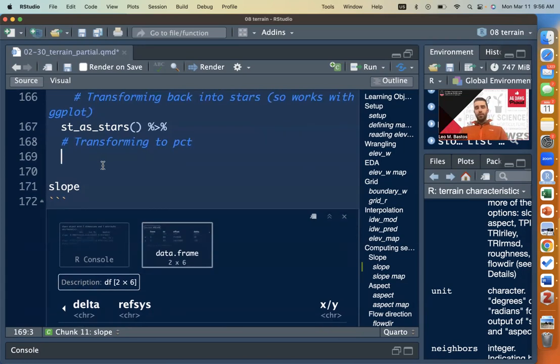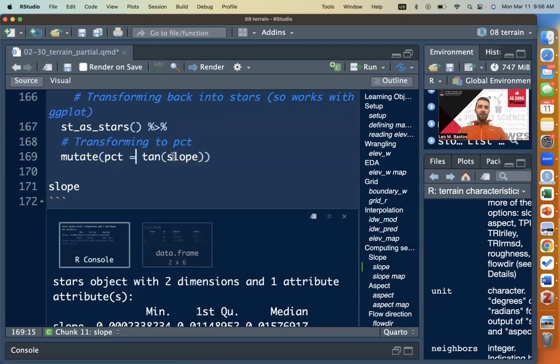So we're going to create here a column using the mutate function. I want to call this PCT. And to transform radians to percent, we need to use the tangent of the slope value. For that, there's a function called tan for tangent, and we just say tan of slope.